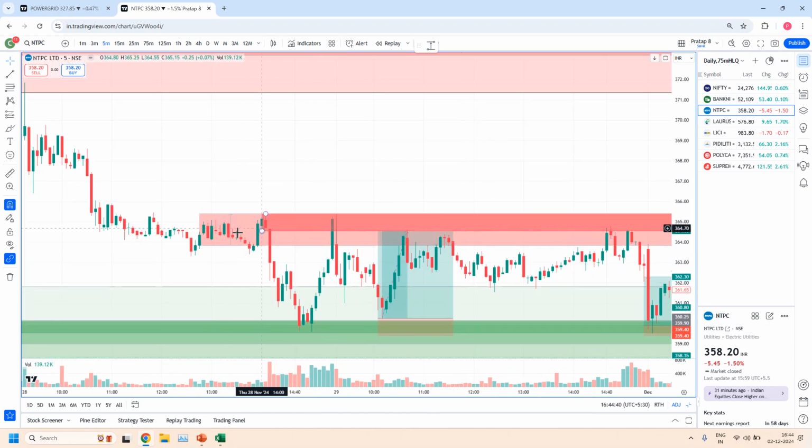Here we have a 15-minute target. It has a fine-tuned 5-minute zone. Why are we targeting this fine-tuned 5-minute zone? First, this is acting as an HLQ zone. Second, this 15-minute zone is not very clear. It is a compromised zone. That's why this is the horizon where the order flow is, and that's why we are targeting up to here.